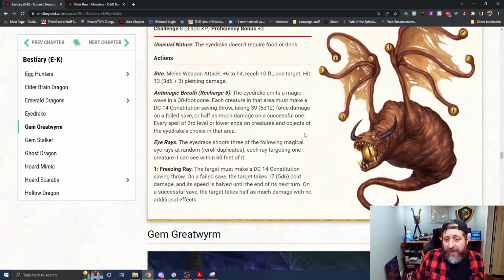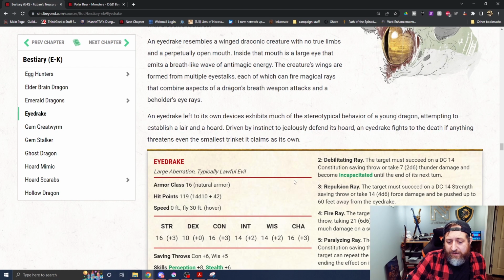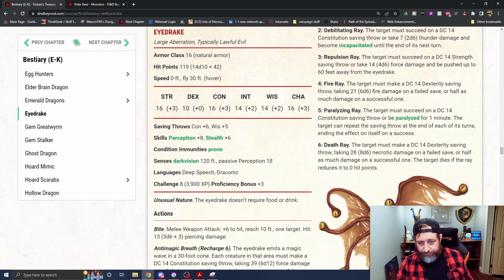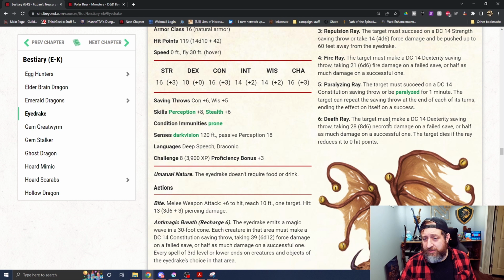It also can shoot eye rays. You can see the eyes are actually at the tips of the wings. It shoots 3 eye rays at random. We have a freezing ray, constitution save or cold damage, and your speed is halved. Debilitating ray, thunder damage, and incapacitation. A repulsion ray, force damage, and knocked back up to 60 feet, which is a pretty sizable push.